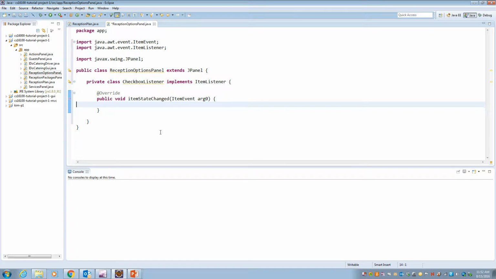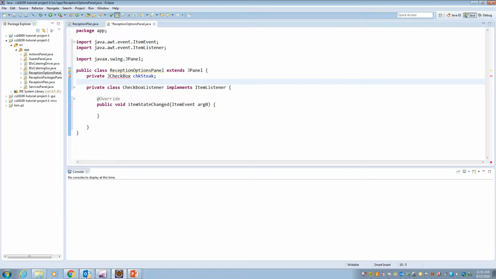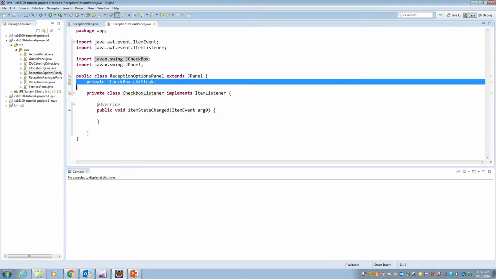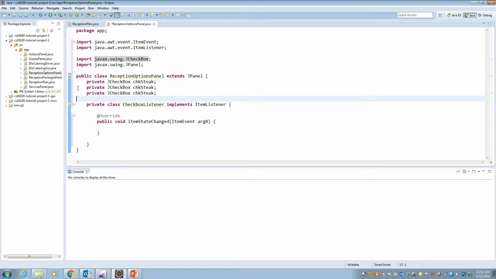Alright, so this receptions option panel, it's going to need 5 checkboxes. So I'm going to create a data member for each of the checkboxes. All those declarations will be very similar.